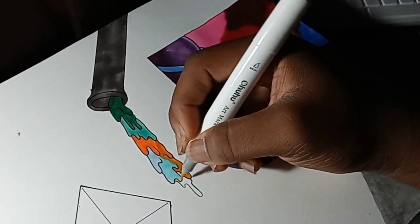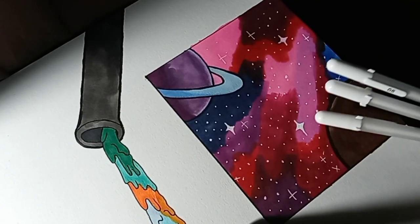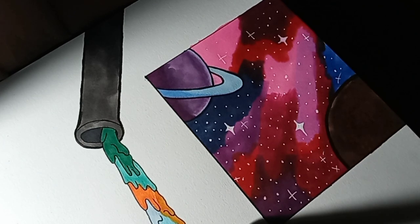So, the ending part is I'm about to use my white gel pens for the stars. And also, yeah, that's a good texture, by the way.